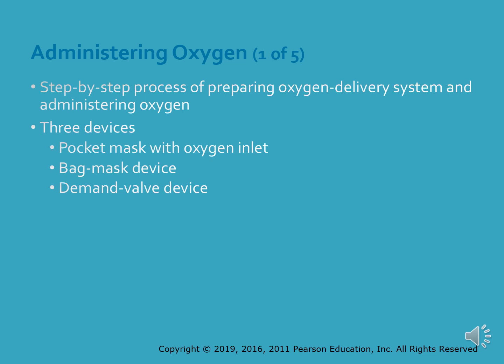Next is the demand valve device. A demand valve device delivers oxygen through a specialized regulator. That regulator can deliver 100% oxygen on demand, and that is when the patient inhales. The emergency medical responder can also activate the flow of oxygen by pressing a trigger on the device. Standard features of the demand valve device include a peak flow rate of 40 liters per minute, an inspiratory pressure relief valve that opens at approximately 60 cm of water pressure, and a trigger that enables the rescuer to use both hands to maintain that mask seal while activating that device.